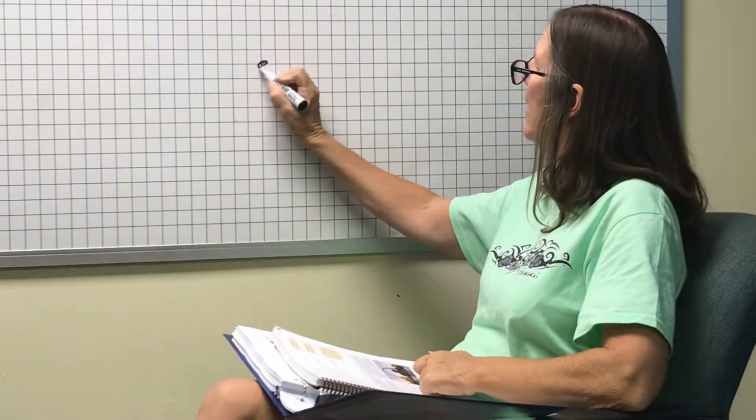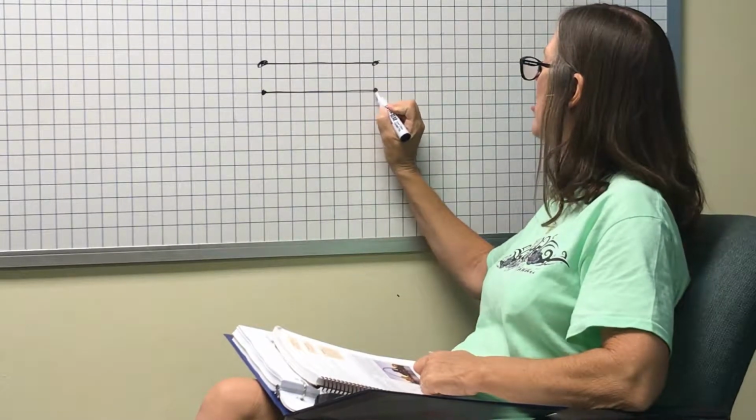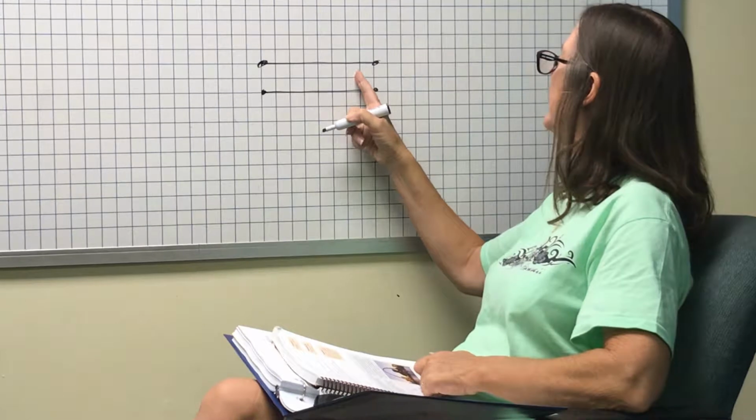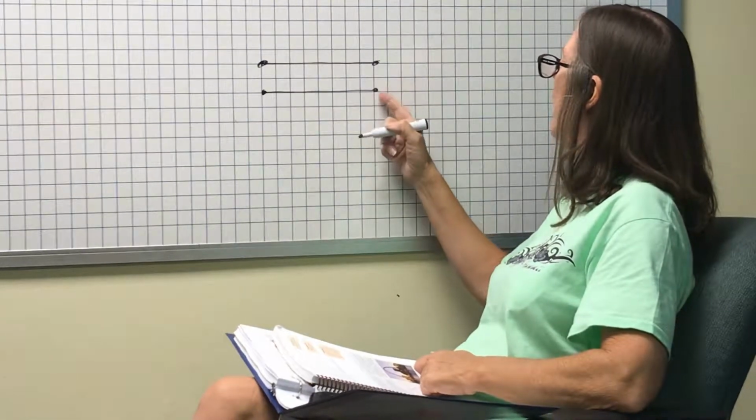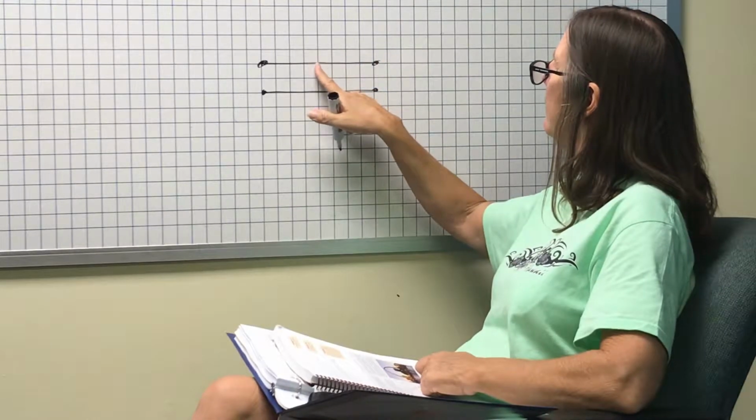Principle 9 on the same page, on the next page, doubles of equals are equal. So if I have a line and I double it, I have another line and I double it, they're equal to each other. If I cut them in half, they're the same. So if I've got this line and this line, if I make this one twice as long and this one twice as long, they're going to be equal. If I cut it in half, the halves would be equal.